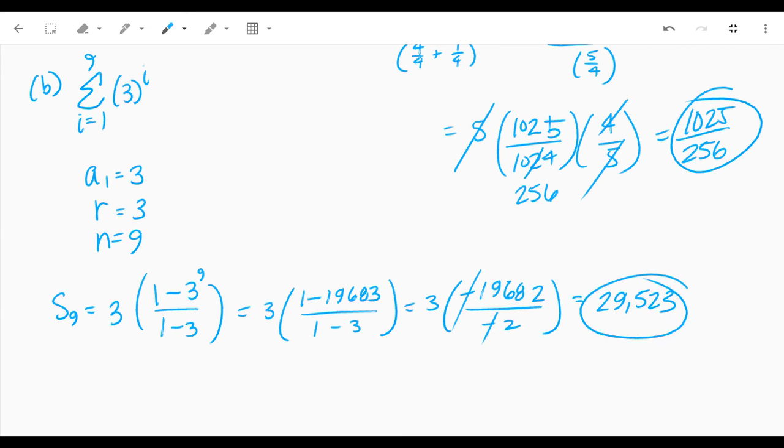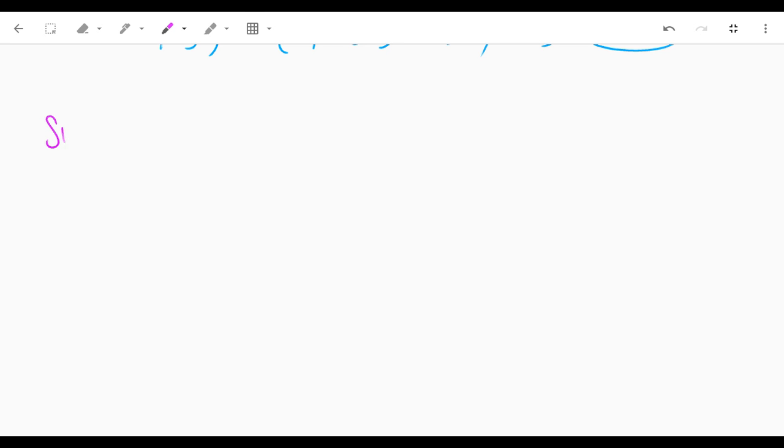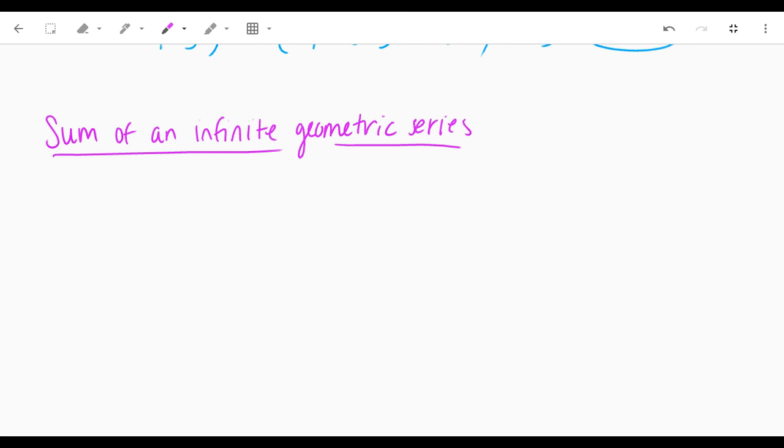Okay, one more topic in this module, which is actually easier. It might sound really confusing, but it is the sum of an infinite geometric series. So we just figured out the sum of a certain number of terms, and it might make your brain hurt, but we can actually add up all the terms in an infinite geometric series. Okay, so for this one, the sum is just the first term over 1 minus the ratio. Okay, it's that easy. So it's a little bit easier than what we just did.